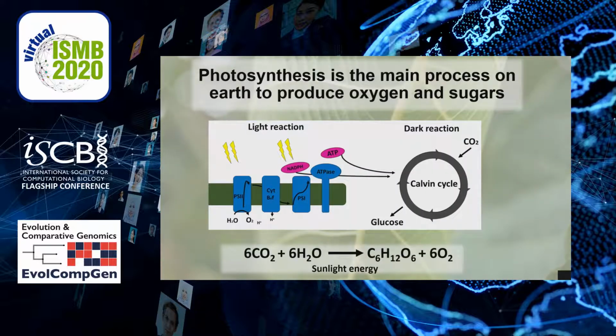It cannot be overestimated that photosynthesis is one of the main processes on Earth. In this process, plants and other photosynthetic organisms turn solar energy, water, and carbon dioxide into sugars and oxygen through the light and dark reactions. Finding new genes in such an important process can have high impact by improvement of the photosynthesis process, resulting in increased biomass and eventually, from an agriculture point of view, an increase in yield.